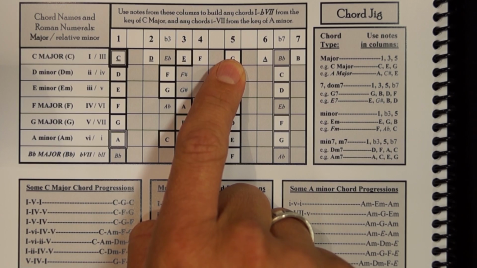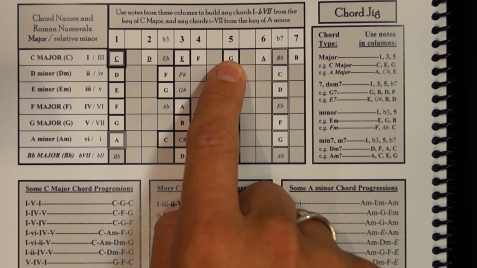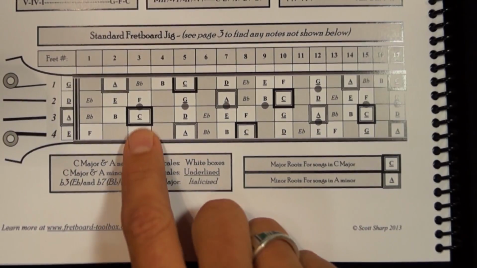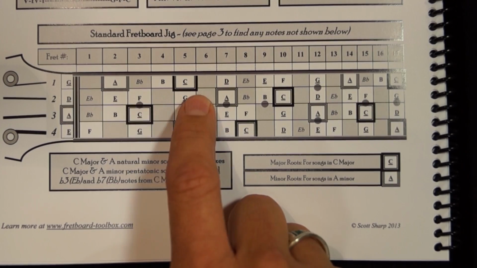And they don't have to show me that in every key. If they show me in one key that it sounds cool to alternate 1 and 5 notes, then if I know what those 1 and 5 notes are, and I know where they're found all up and down the fretboard, then I can play those all over the place.